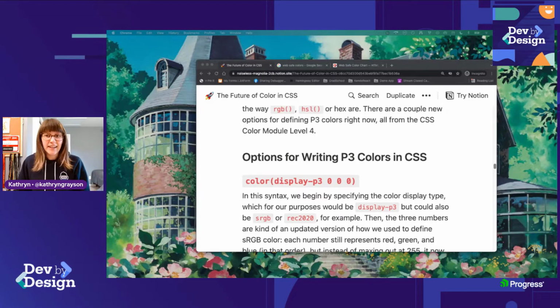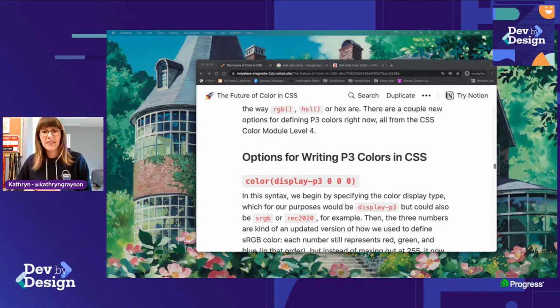This method is nice. I think it makes a lot of sense because it's a pretty similar syntax to what we're already used to. So there's no big adjustments that need to be made on the developer side. There's not a lot of learning. It's pretty easy to just shift over. The mental model is pretty much the same.